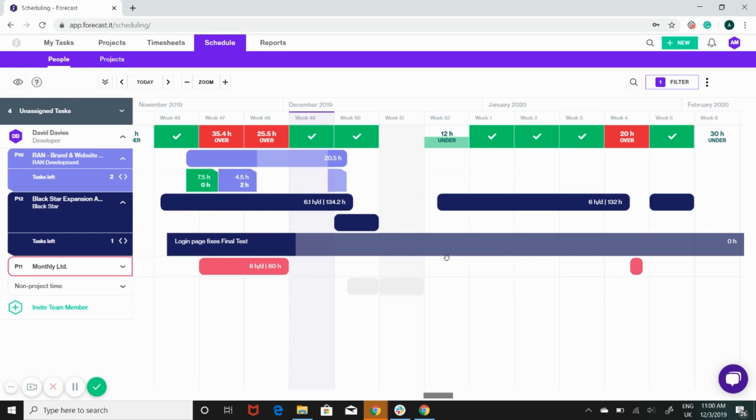So before we move on to the project view listed here, note that the schedule will reflect team member availability differently depending on the specific calculation type in place. Calculation type and project allocation type are two different things. So let's just now focus on numbers and how things are calculated. As a reminder, you set your calculation type through the admin panel. So be sure to check out the video on the admin panel if you haven't already.